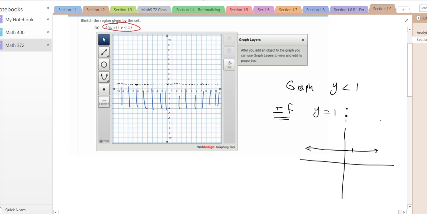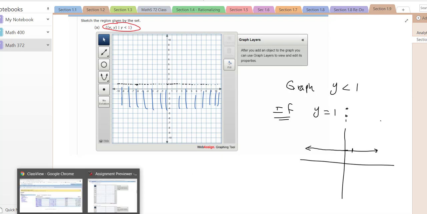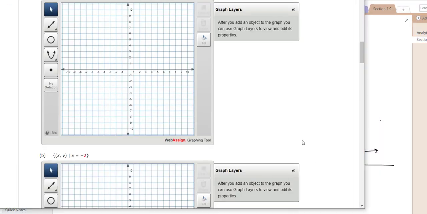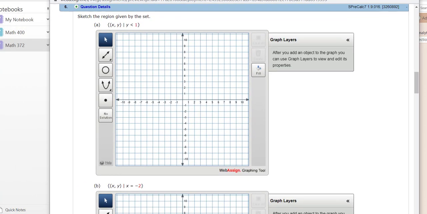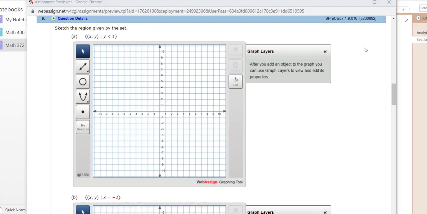So let's see what that looks like when you input your answer in WebAssign. Here I am in WebAssign, and now we want to enter that solution. We first need to be able to draw the horizontal line. My grapher has all these buttons, so I can draw a line, a circle, a parabola, points, or no solution.